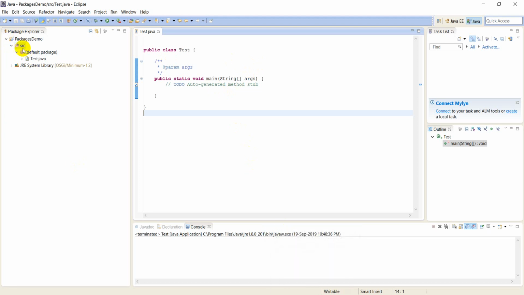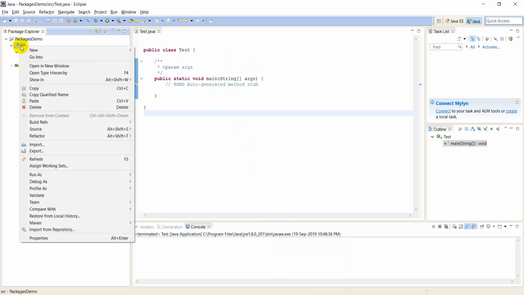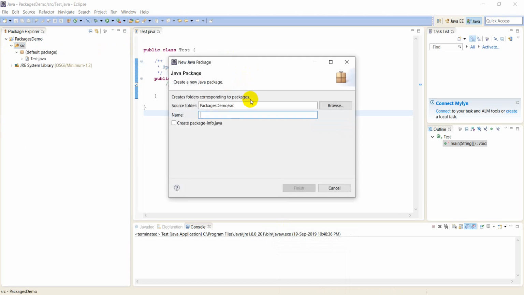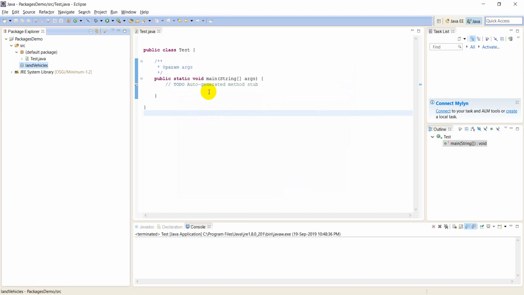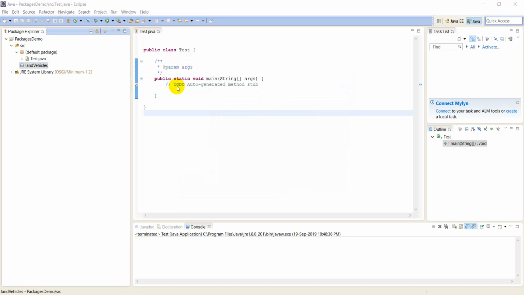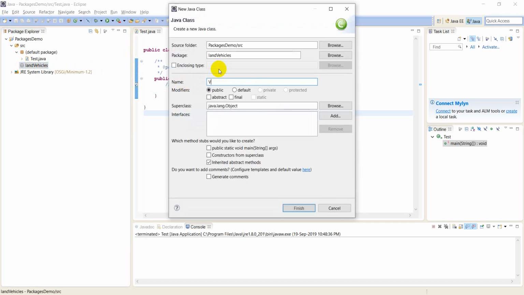Okay, so let me first create a package. What I need to do here is right click on src, go into new, and inside this select package. This creates a new package, and let's name it land vehicles, just like we did before. This created a package, and it is empty right now, which is why it is white. And I can go into new, and let me create a class and name it vehicle, and I'll make it abstract from here itself.